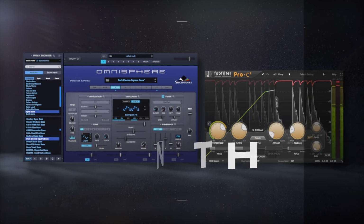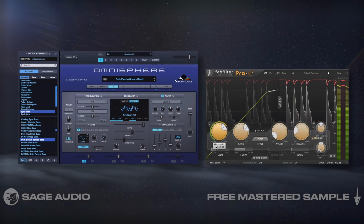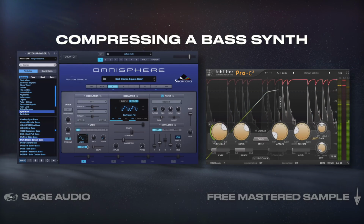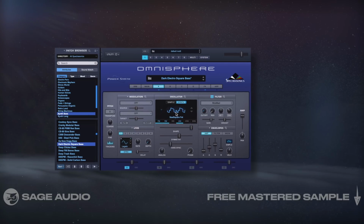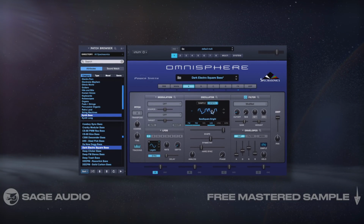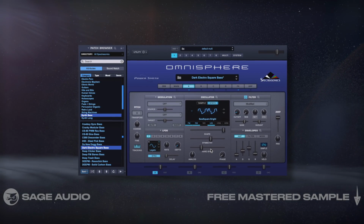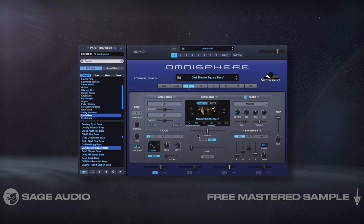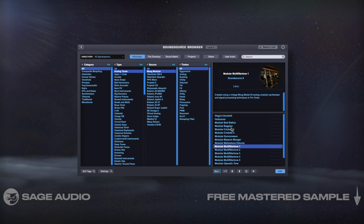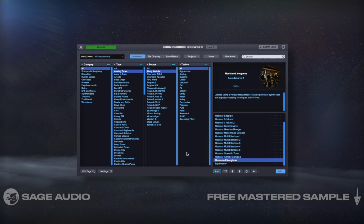Compressing bass synth. Last up, for individual instruments that we're going to look at, it's worth asking if compressing a bass synth really makes sense. Typically, a bass synth is already going to have a fair amount of dynamic control due to the oscillators that create these instruments having relatively consistent dynamics. Additionally, more modern bass synths that utilize samples often pull from already processed audio, making more compression somewhat redundant.